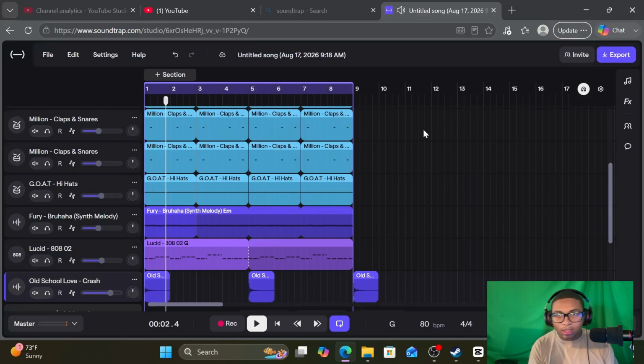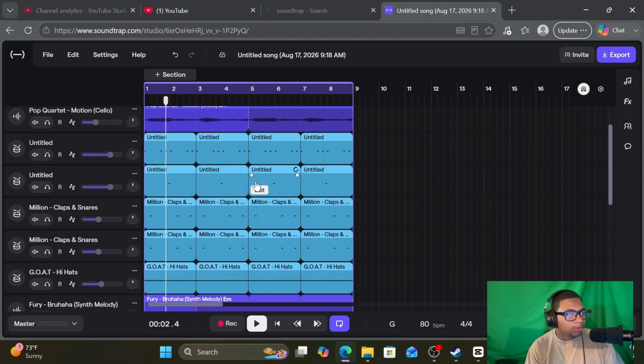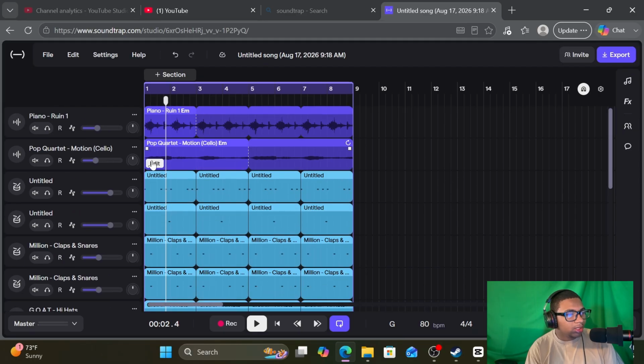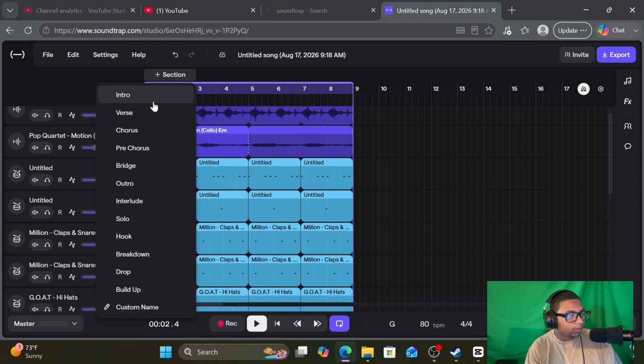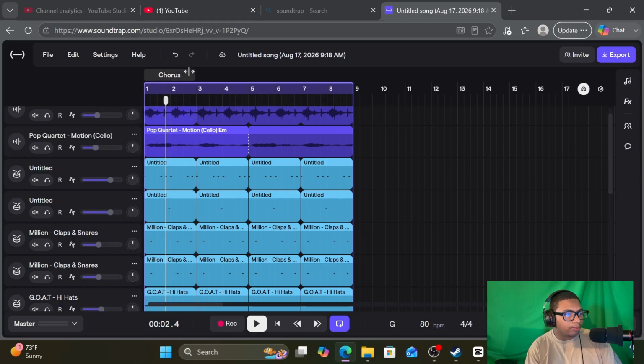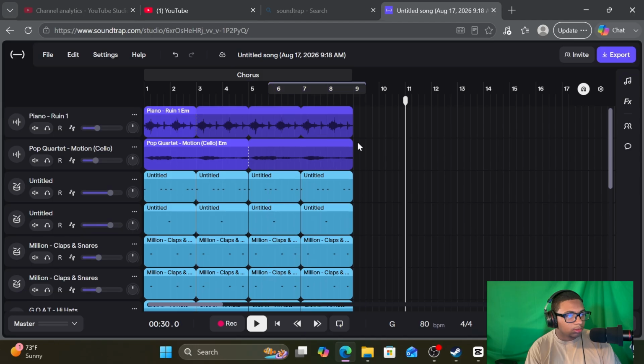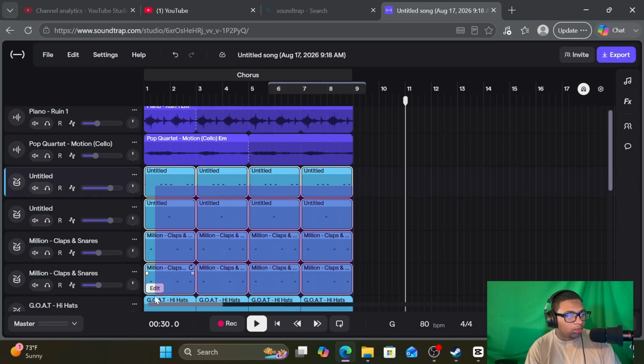I like that beat, so I'm gonna keep this. This is my whole beat right here. What I'm gonna do now is, so this is my chorus right here. This is just my chorus. I'm gonna put the chorus right here. You don't have to do this, but if you like making sure the beat is organized, I advise it's something you should do. I'm gonna move this forward.